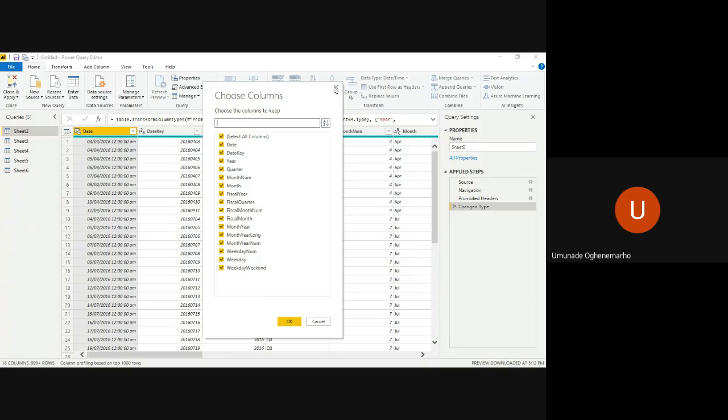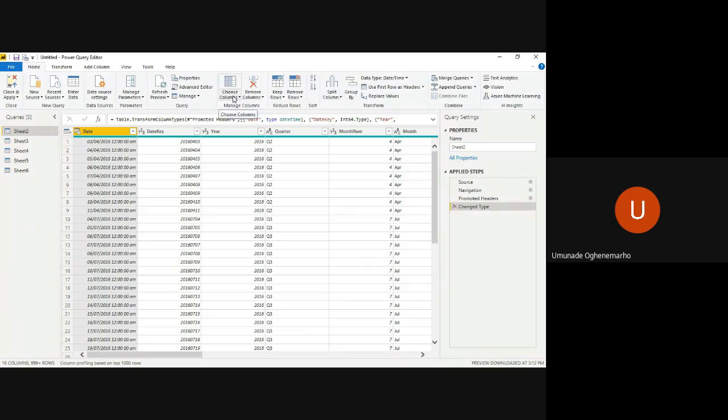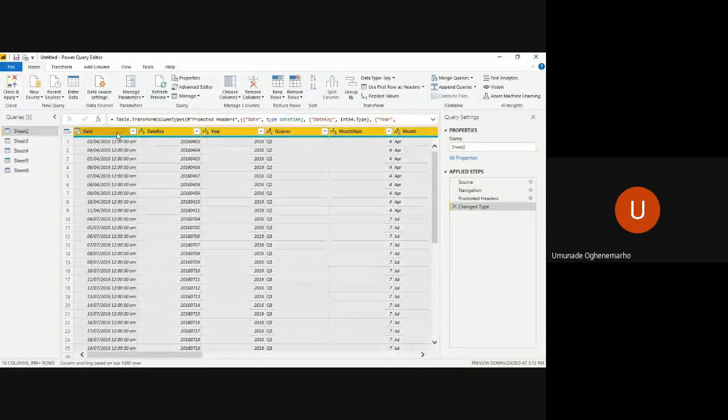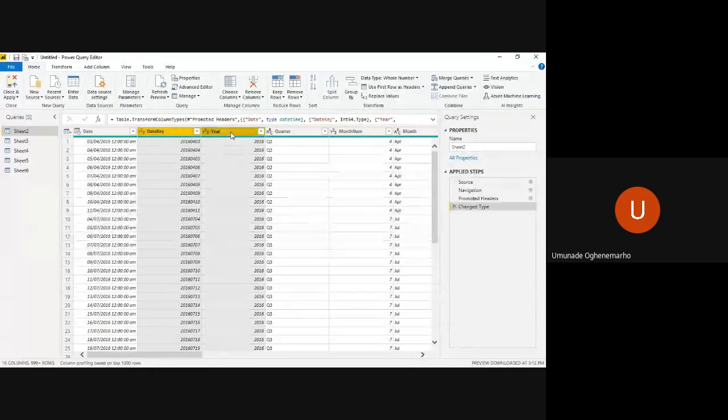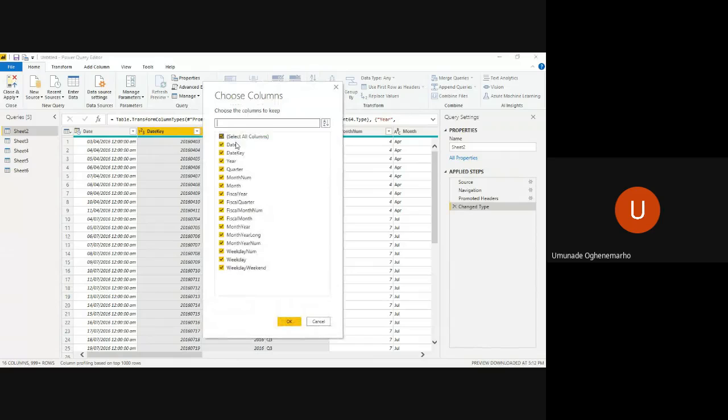You could just come up here and use the choose columns, or you can use the shortcut Control A. Take note, your normal Windows shortcuts still work here. So that was Control A, and then I can hold down Control and select multiple columns. But why go through that much stress when you could just come here and choose columns directly? So let's unselect this, or when you select this, remove months, so that we can see this live.